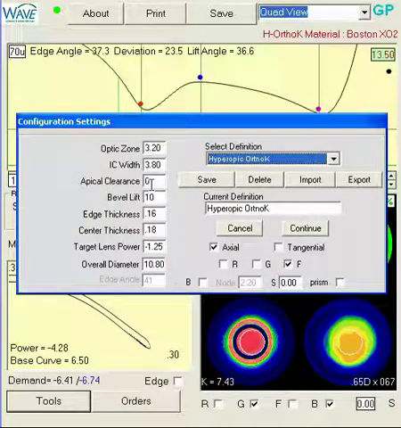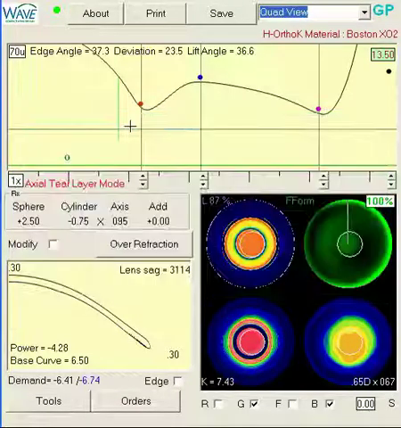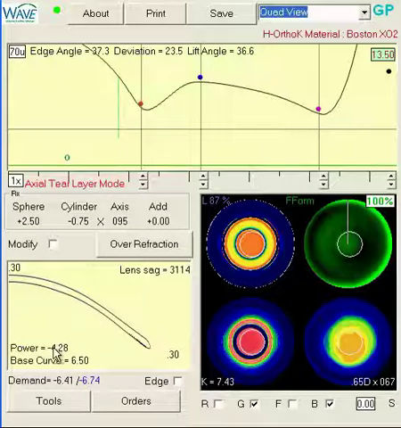You would want to just duplicate all your settings, set it to freeform, and then I would also add prism in there, just to help the patient orient the lens, because obviously with a corneal scleral, the lens isn't going to spin too much on the eye, and if the patient can help herself out by just pointing the lens in the correct direction upon application, then that should help with the treatment. And design from there, and we want our final parameters to be something similar to this in terms of power and demand, but it'll be in freeform.